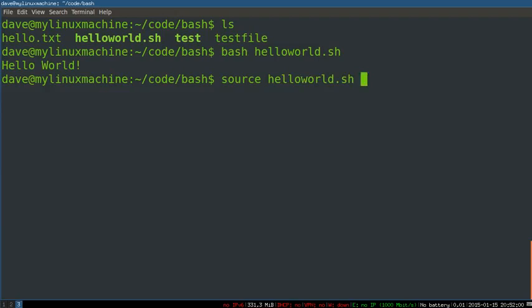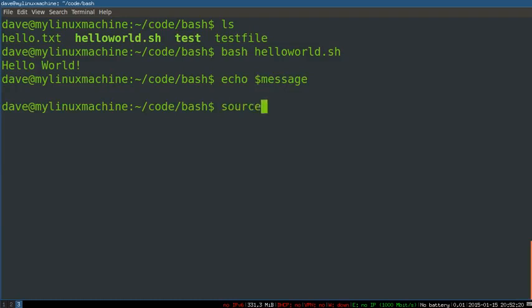And what that would do is take your existing login shell that we're in right now, and run that source code. I just want to show you, if we echo, what do we call that? Message? That's not defined.